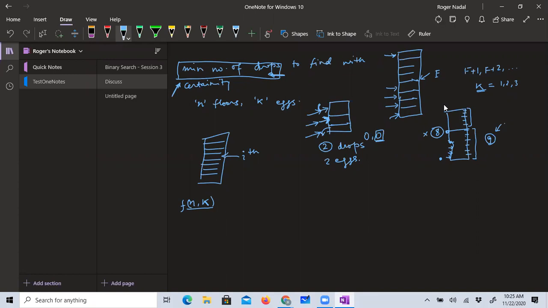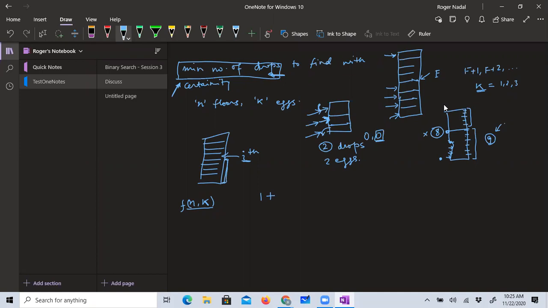So there are only two cases. The first case is maybe the egg breaks. If the egg breaks, then I wasted one effort to test this out. If it breaks, then now I have a smaller subproblem.